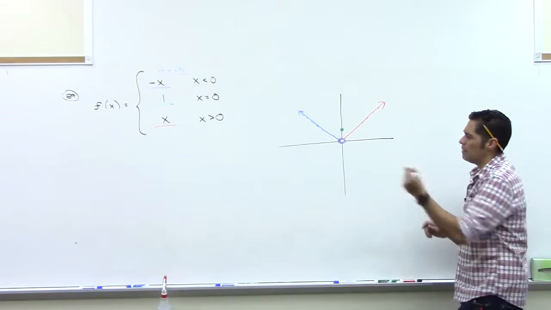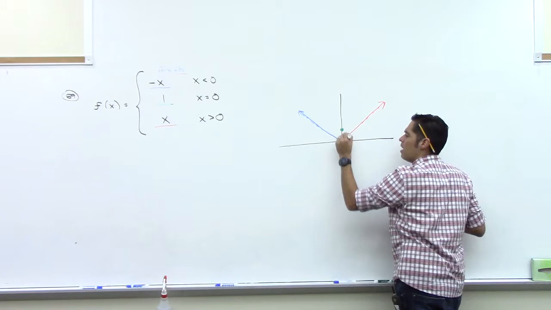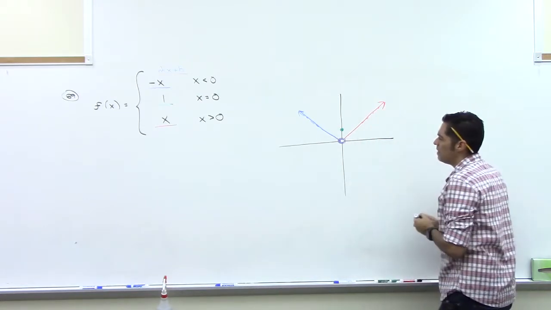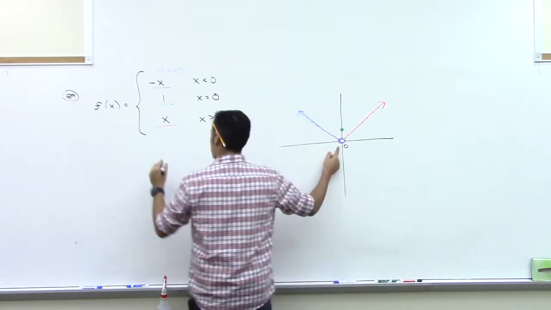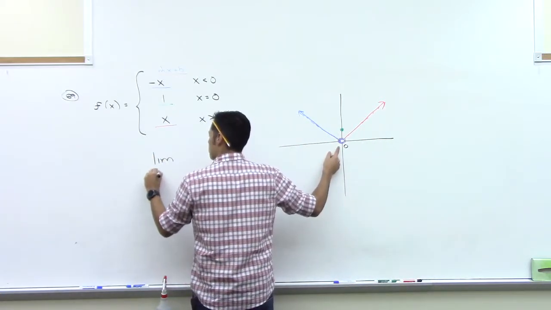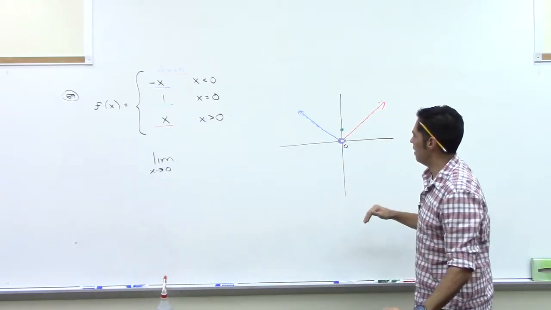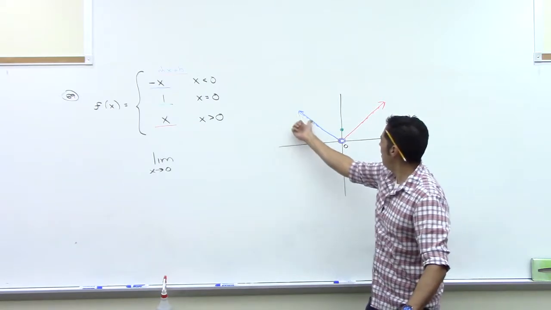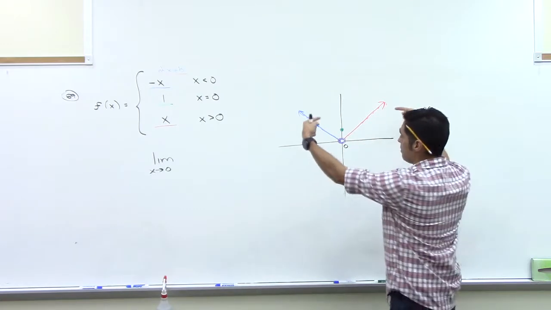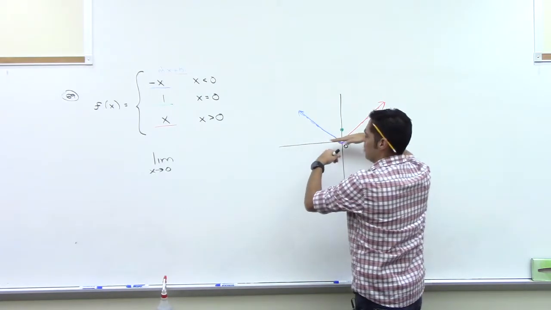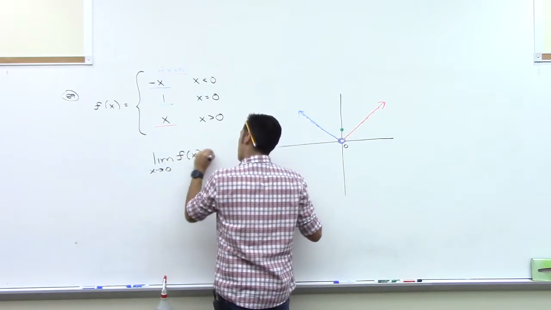If I try to draw it without picking up my pencil, I'll come down and then up. I've got to pick up my pencil, draw the dot, and then come back down and continue. So there's something happening here at an x value of 0. And so let's talk about the limits. The limit as x approaches 0, I'm not going to do from the left or right because I hopefully understand this by now. Can you see here that from the left we're headed towards 0? And from the right, we're headed towards 0. So both sides we're headed to the same place, a y value of 0. So this is 0.